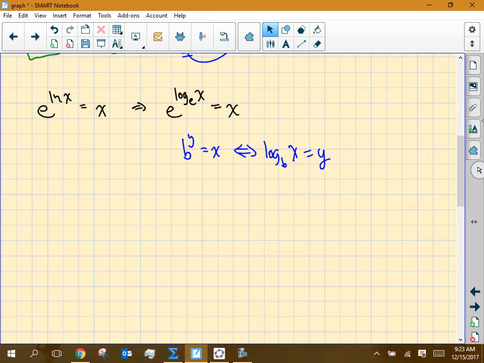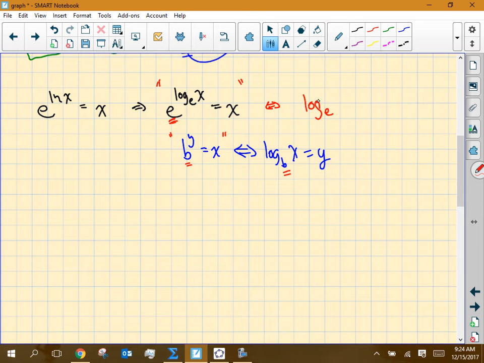To see that we've got some correspondence in parts here. Would you guys agree that this equation up here looks or matches, I guess, this one here? Would you guys agree with that in regards to format? Okay. Now I'm just going to talk about what corresponds, what matches up. Would you say that this e matches up with this b? Okay. So this b became the base on this side, right? So this e is going to become the base when I rewrite this thing into logarithmic form.